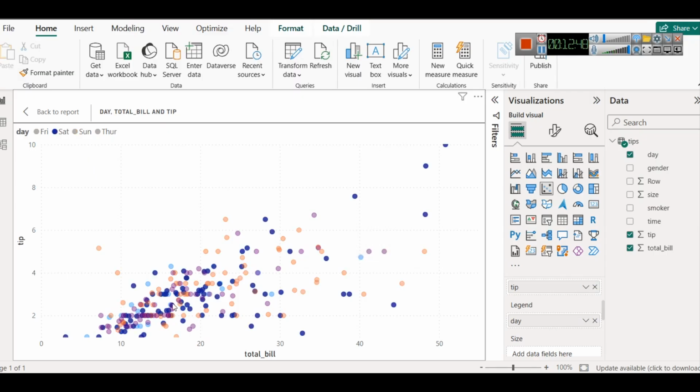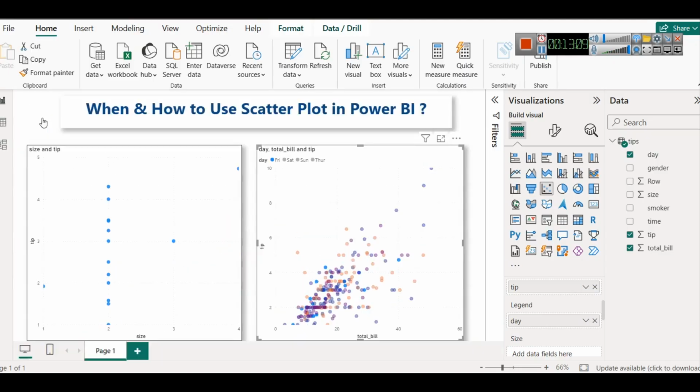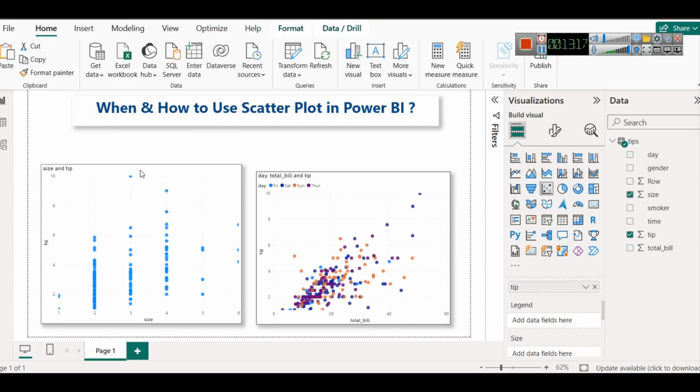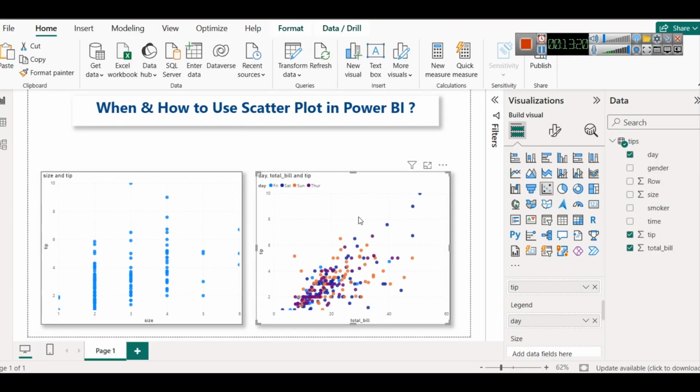On Saturday, you can see we have a wider range, and even the highest bill and the highest tip are on Saturday. And on Friday, we can see first we have a fewer number of bills, and only one bill is in a higher range, all other bills are in a lower range. Okay, so this is what you can see. And if you want to see the effect of everything, this gives us an indication that yes, they have some kind of effect on the bill.